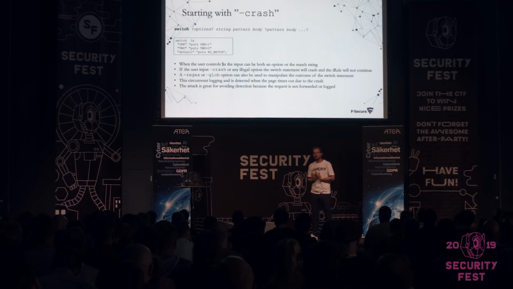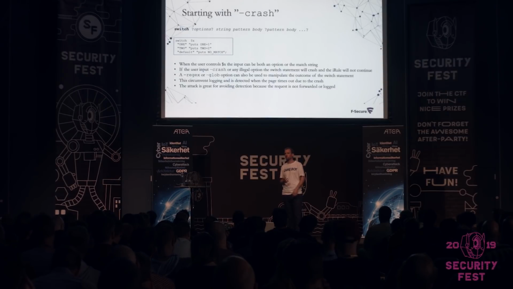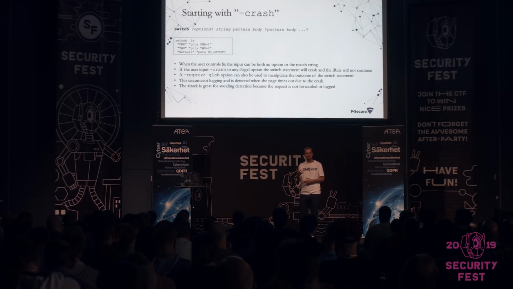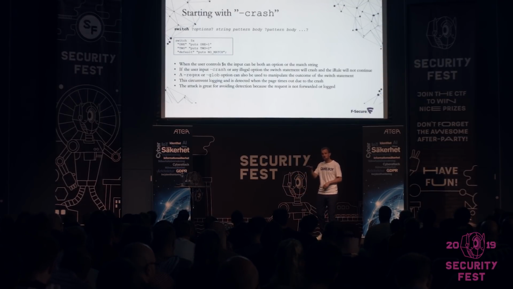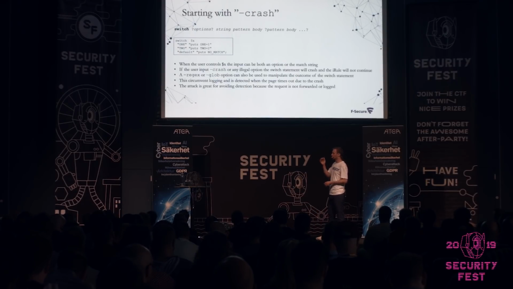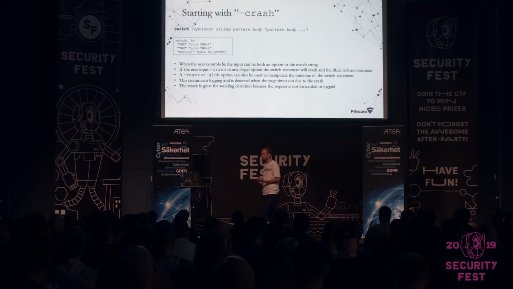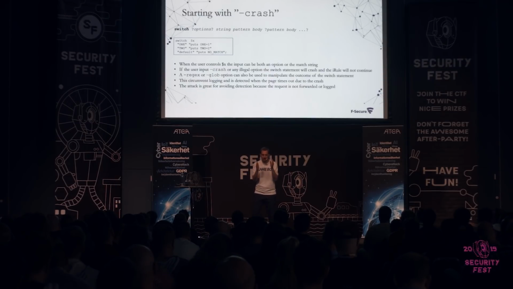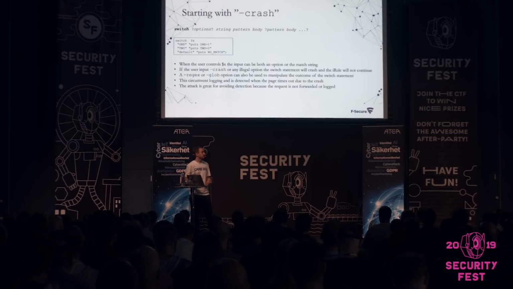So let's say your iRule code is interpreting something that's user inputted, like a get string. It's taking your user agent and making a switch statement on that user agent. If your user agent contains a dash first, and then garbage or crash, then that switch statement will fail. That means I can control the flow somewhat of an application. But it also means I can go outside of the boundary of what I'm trying to check by adding additional code, and I'm going to use that in an exploit later.